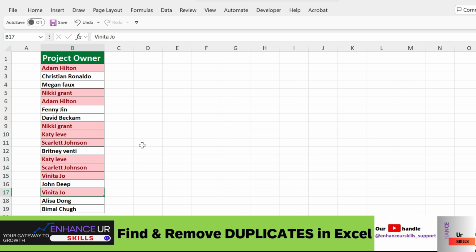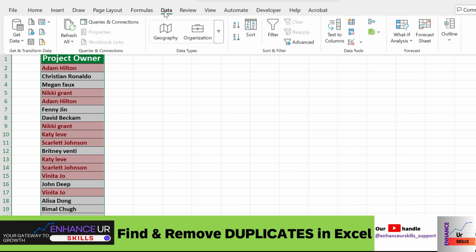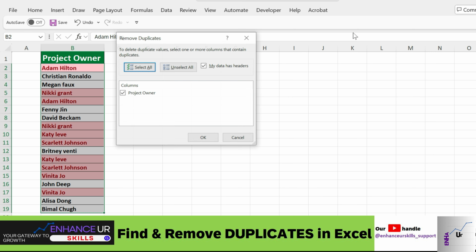Now the next step is how to remove these duplicate items from the column. So this is also again an important function, because in large volume data we have this issue where we have multiple names coming again and again in the column, and we want only a single name separate. So let's do how to remove the duplicates. So we will select column B, and we will go to Data, and here is an option called Remove Duplicates. So I will select this, and then you can select all the data.